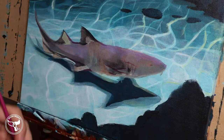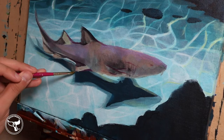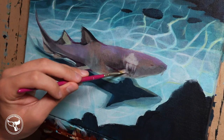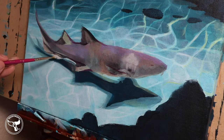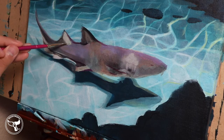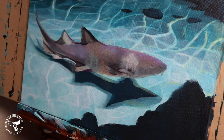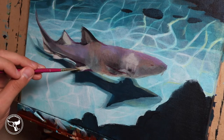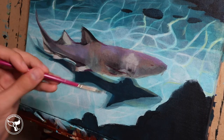Speaking of mouths, that brings us to our next segment of the adventure. What do nurse sharks eat and how are they doing? Nurse sharks are carnivores and active hunters. They root through sand, coral, and rocks to find sleeping or hiding animals. They use their barbels to locate and then just suck their prey up. They regularly eat fish, other sharks, shrimp, sea urchin, octopuses, stingray, sea snakes, mollusks, crustaceans, and tunicates.